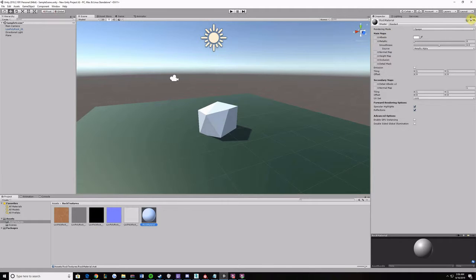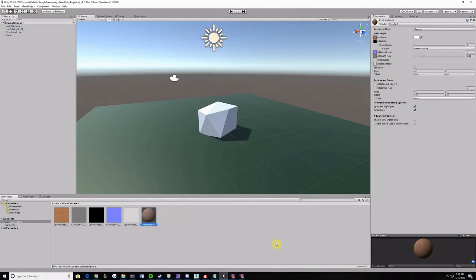Now, the easiest way to do this is to just go into the top right corner over here and lock the inspector, so you can click on the different maps and it won't change the inspector. So we have our base color here. We're just going to drag that onto the albedo. Our height map is going to go into the height map. Our metallic map is going to go onto the metallic, and it automatically sets this to 1, so you're going to want to pretty much lower this all the way unless you want any sort of metallic features on it. And then bring in your normal map, fix that, and then finally our roughness map goes onto the detail mask.